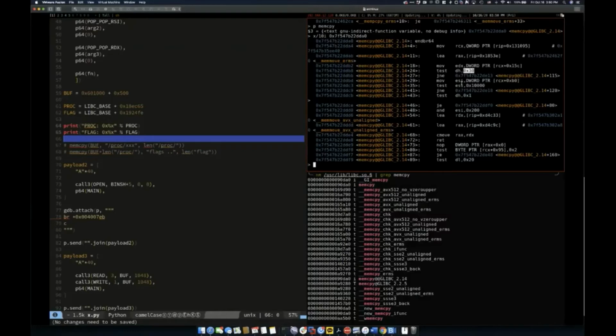Whenever it matches, it fetches the necessary functions. In this case, move AVX unaligned, move AVX aligned, ERMS, and by default they return move ERMS. Basically, it's just comparing the hardware capability and returning the function pointer as a result.